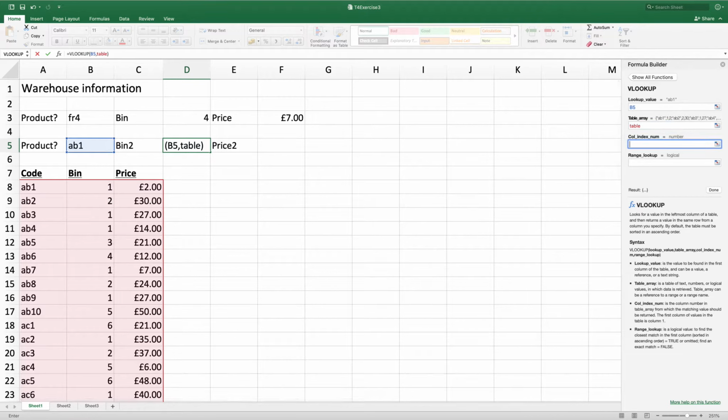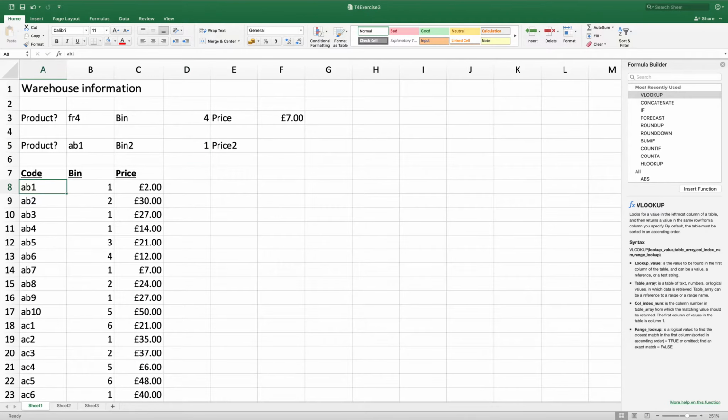So here I'm going to say, well, what column is it in? I'm looking for the bin. So this is column 1, this is column 2. And I'm looking for the exact, so I will type false. When I'm done, I'll click OK or done. And there we have it. So AB1 is here, the bin is 1, which means I've done my formula correct.